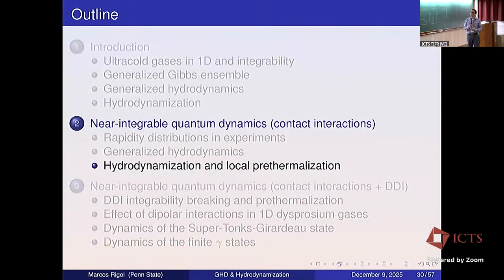Okay, good. So this was the long-time behavior of the contact interaction. Then we decided to try to understand what happens before generalized hydrodynamics becomes valid, for example in this quantum Newton's cradle setup. There were these questions yesterday: you do something to the system, and you will be able to use generalized hydrodynamics at some point, but you need some local equilibration. And this led to some really amazing surprises.